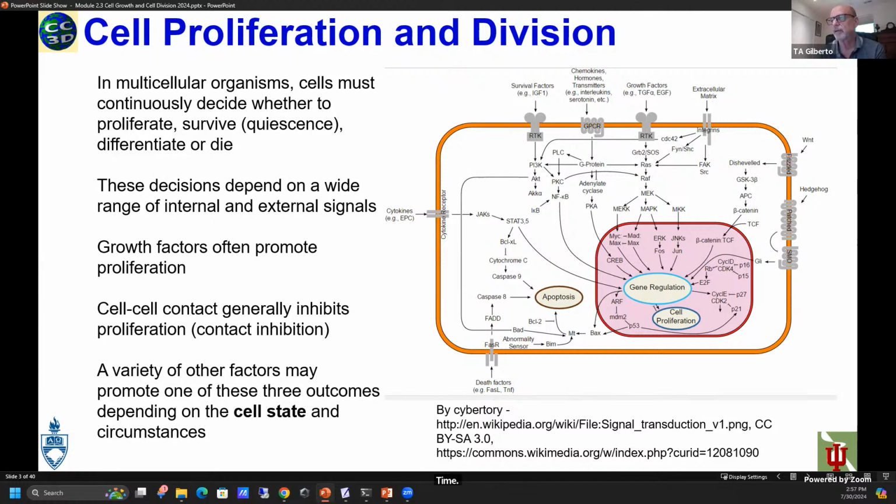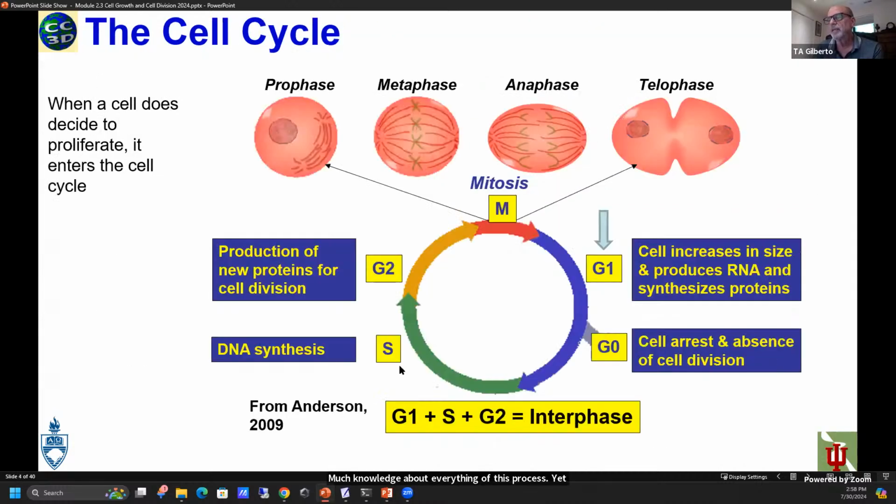A cell state where all these processes are activated, and we don't have much knowledge about everything in this process yet, but something we know for sure: the principle of this process of division is the cell cycle.